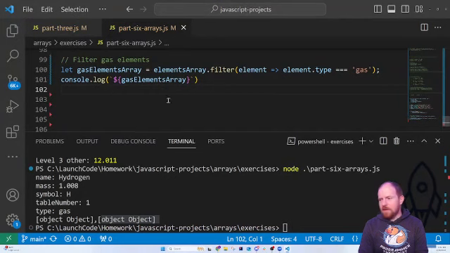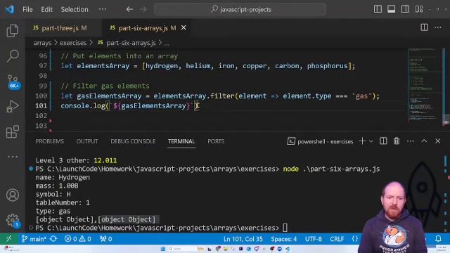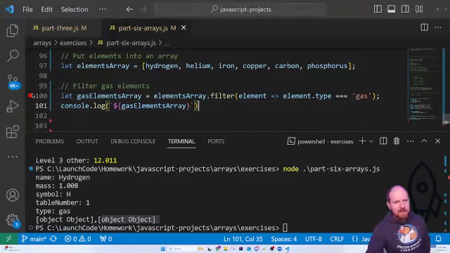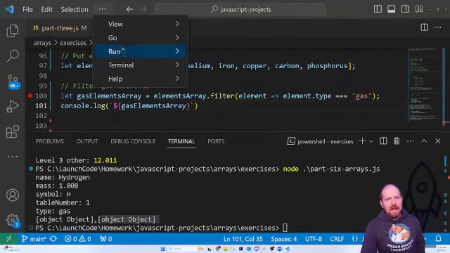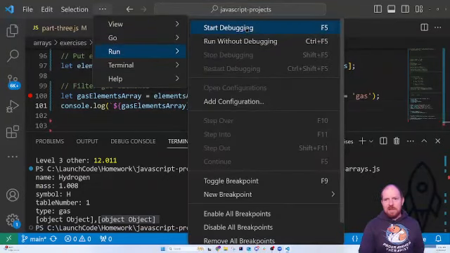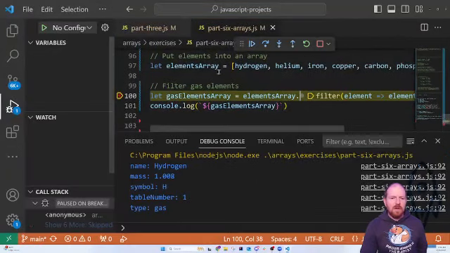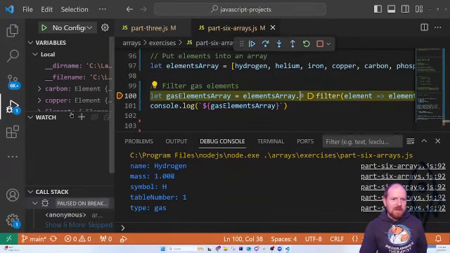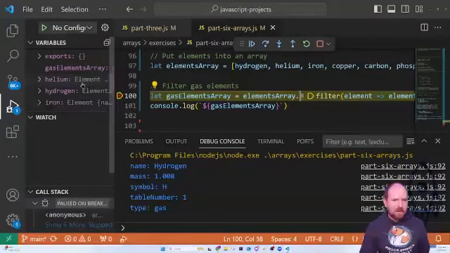On the other hand, some other debugging tools that I definitely want to make sure you guys have in your pocket. Let's say that I do want to see what's inside here. If I set a breakpoint right here, I'm going to show this every single class until people start using it. And then I go up to the top and hit run and start with debugging. So that's that F5. It's going to stop right there where I set that breakpoint. And what's cool is over on the left, you guys have me on my screen way too big.